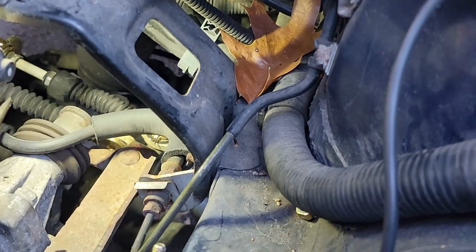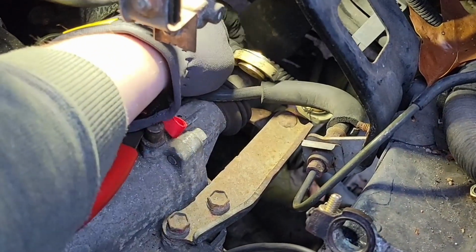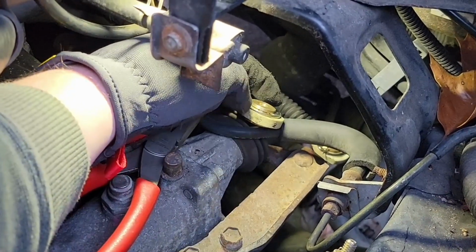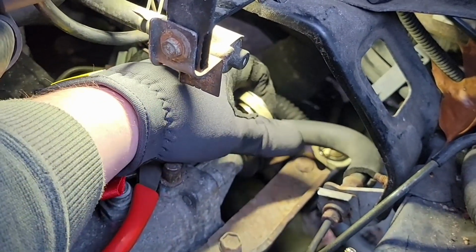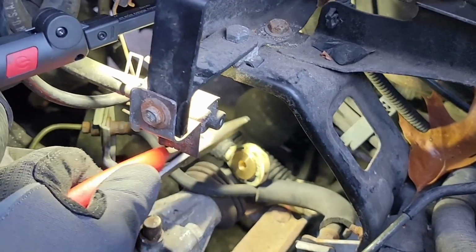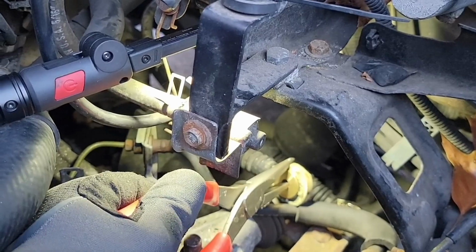Our second one here is harder to get on the clip. So what you should do is from the top here, spin it like this towards you. And if the clip right here isn't facing it, where the C should be facing the firewall, just spin it around. Like I have it right here. And we're going to set it like that. And take a pair of pliers, like I did off camera here, and just squeeze it. And it will push the clip all the way in.